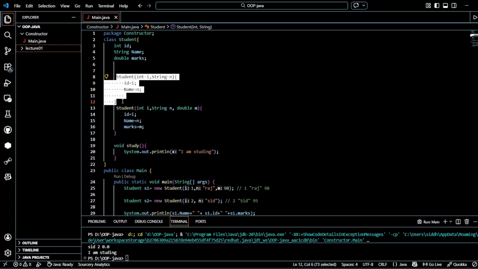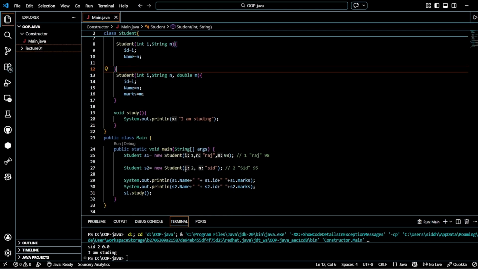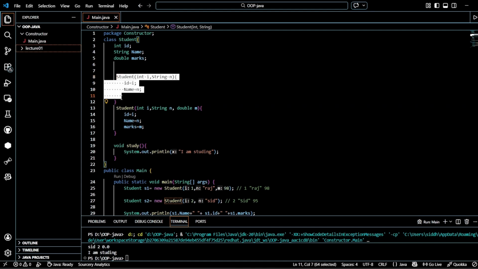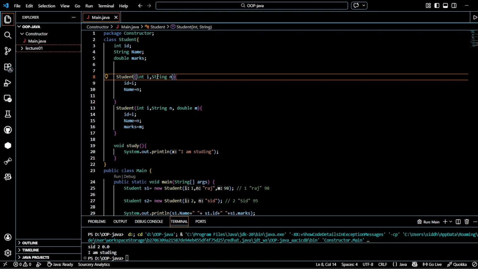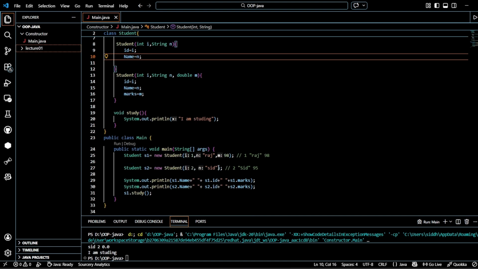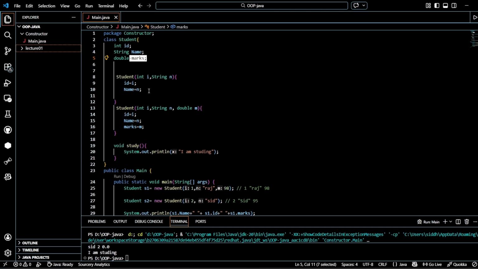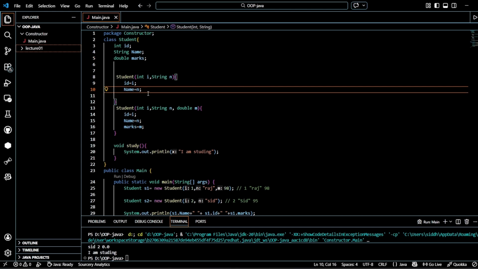Yes, we have a constructor with two parameters. So this constructor will execute, and since we do not pass the marks, the default value of marks will be initialized, and the default value of double is 0.0.